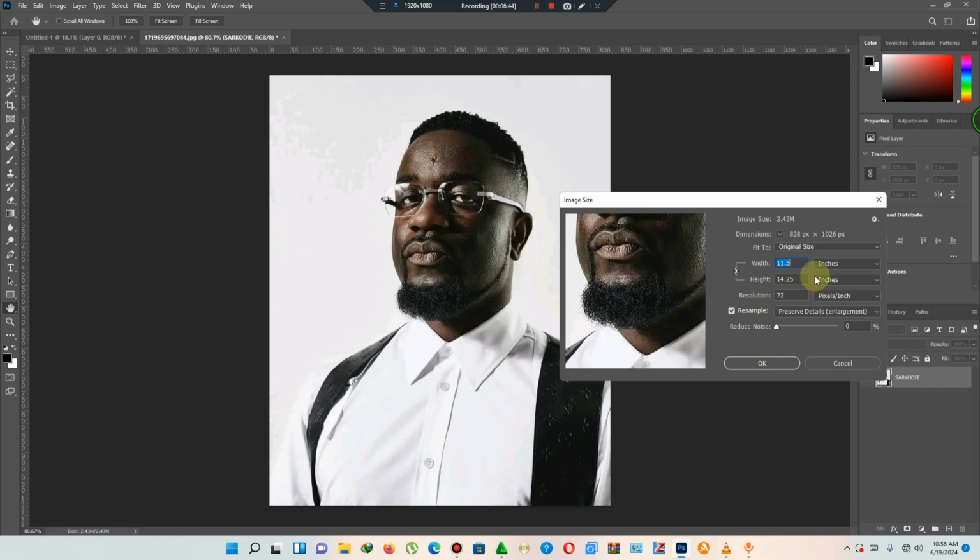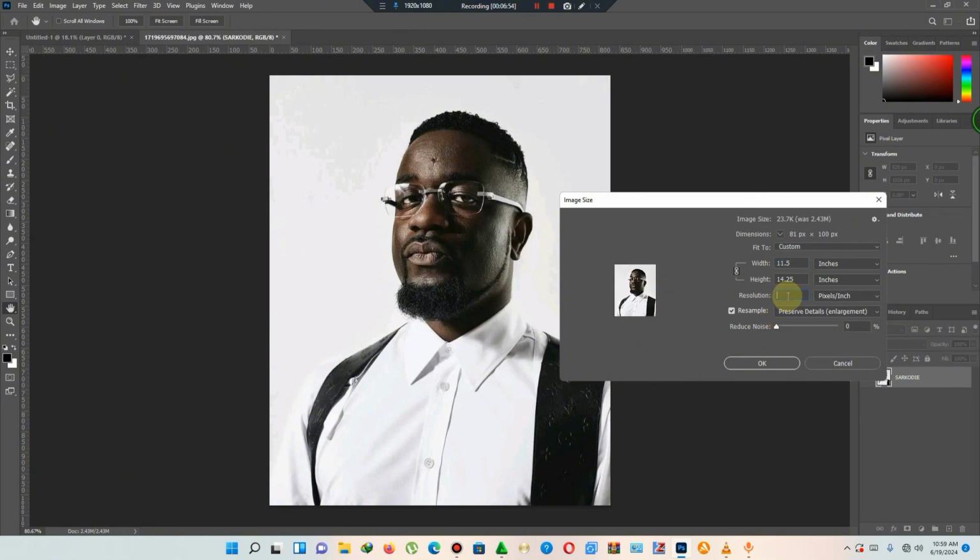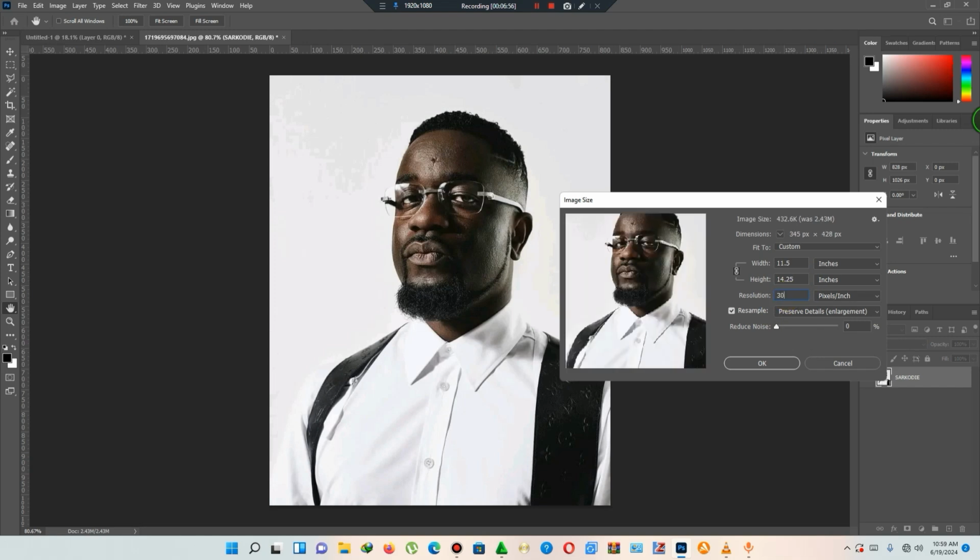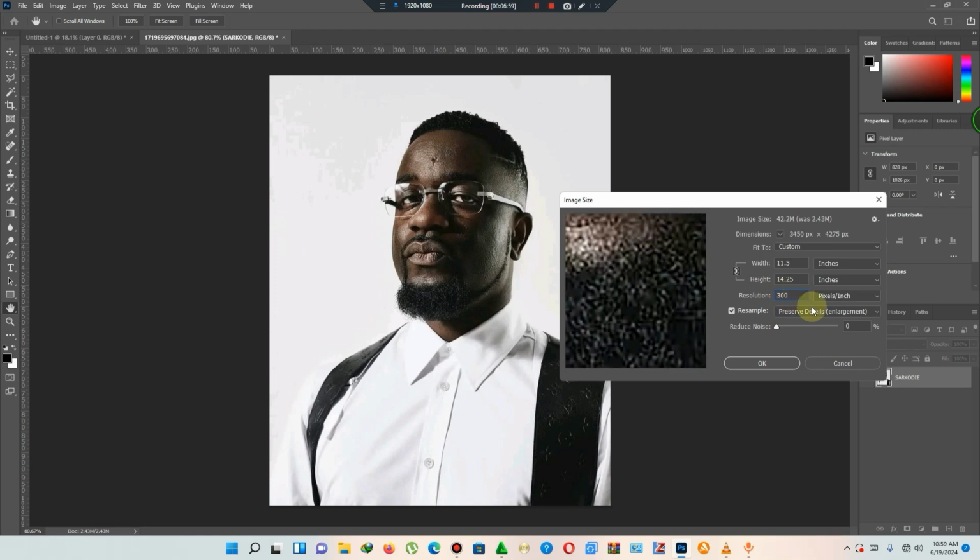So as you can see over here, the resolution for this picture is 72, and the standard resolution size for Photoshop is 300. So you change this 72 to 300. Okay, then you always have to select the preserve details. I'll come to it in my subsequent videos.